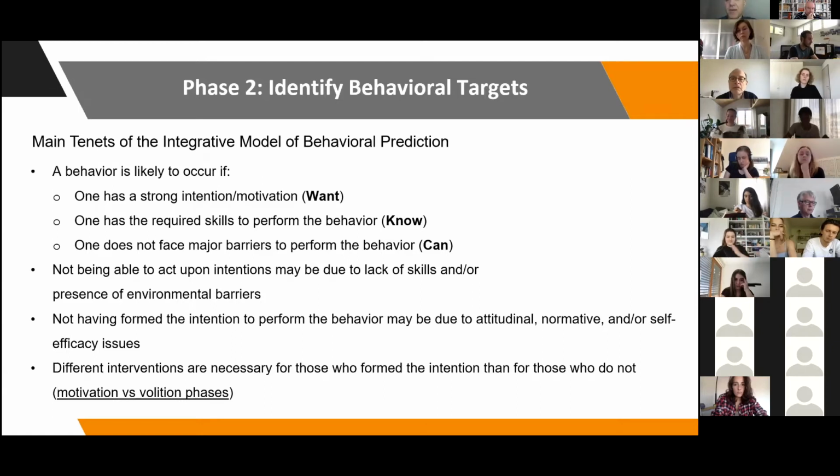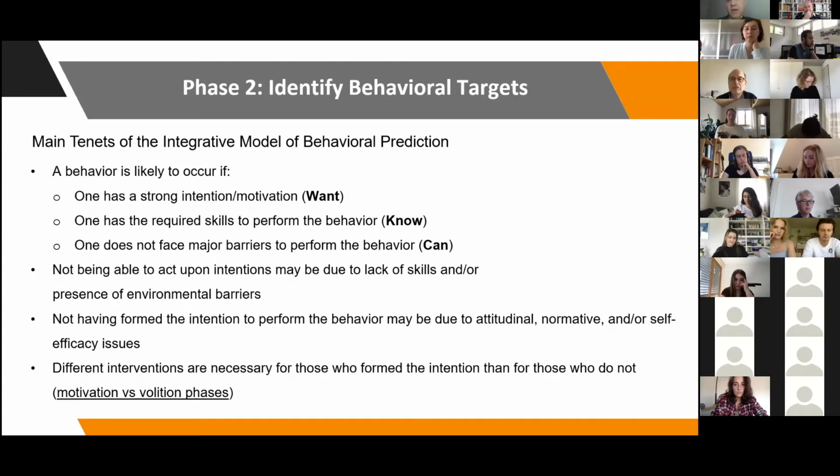And if you don't have the intention or the motivation to perform the behavior, maybe it's because of a lack of attitude, or an unfavorable attitude toward performing the behavior, which is quite common, or a normative reason. Normative reason has to do with the extent to which the behavior is aligned with the norms that you have learned, or to what extent what you do is aligned with the things that your reference group do. And people may also not be motivated to change a behavior because they don't feel capable. This is one of the strongest determinants of behavioral performance and motivation. If you don't feel capable of performing a behavior, you will not be motivated and you will not perform the behavior.